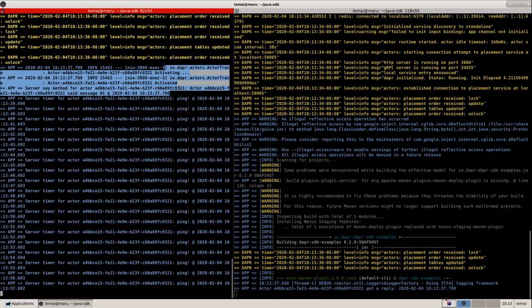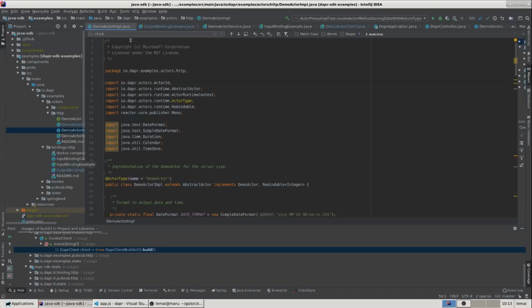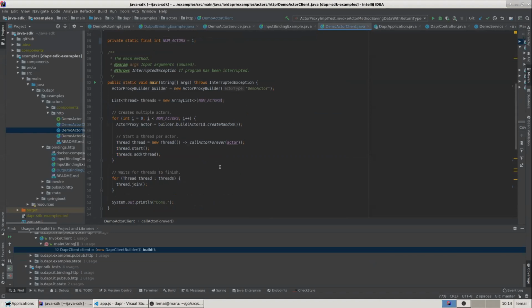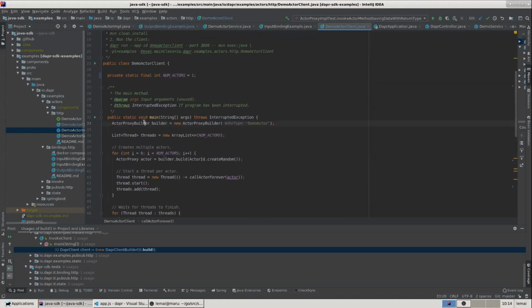Now let me briefly show the client side, which is here. So this is a client side, which is on the right side of the window. Here we create an actor proxy builder, which will build the client. Here we build the client, and for the number of actors we have, we'll send messages.